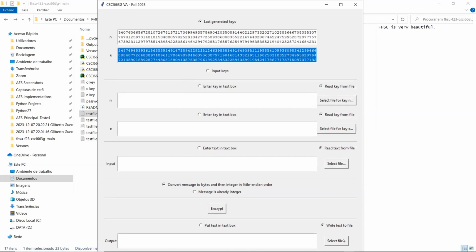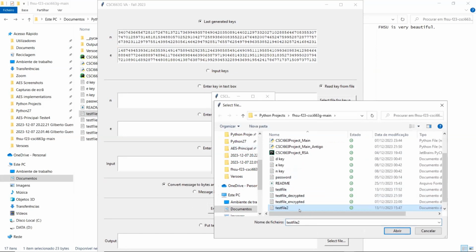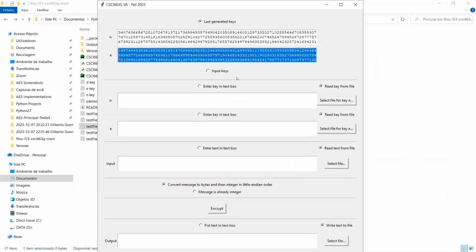And then I will select the file which will contain the encrypted message, which is this one, text file encrypted. I will also select the option input keys for me to be able to use the text files I selected for the keys, the N and the E. And after this, I will click on the button to encrypt the message.